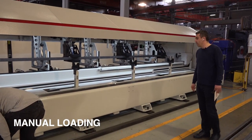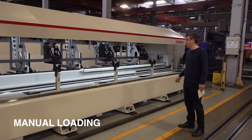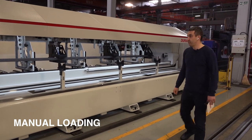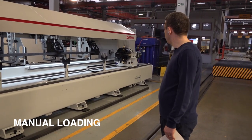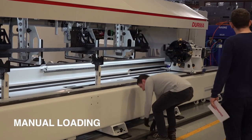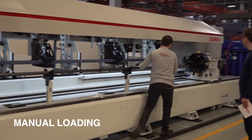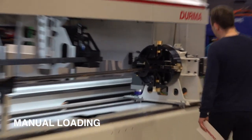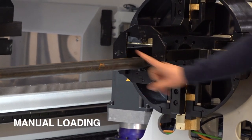Now, we would like to show you how to cut manually. When you are cutting a job like this, so many pieces, but one customer comes and he would like to cut his profile first. Now we are inserting another job. We are moving the drive chuck manually. We prepare the machine. Now my engineer is loading the second profile manually. You see, the important point is just put the profile here, just on the laying area. That's enough.